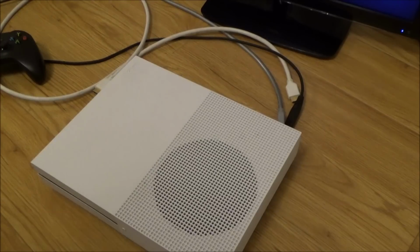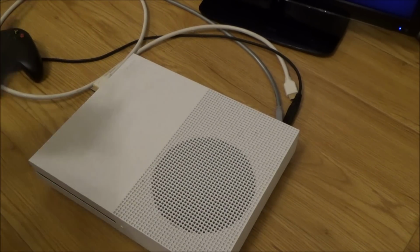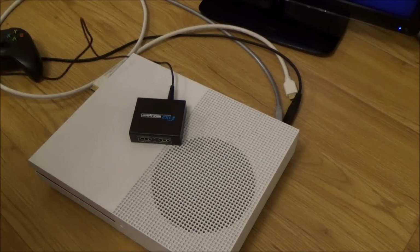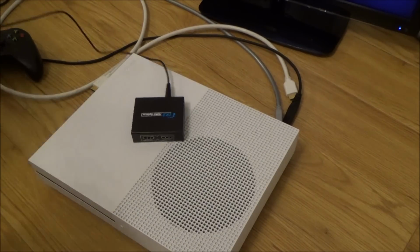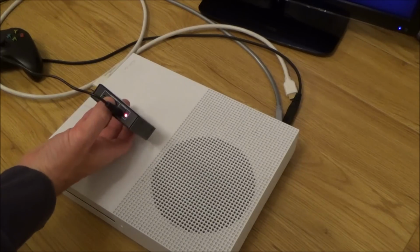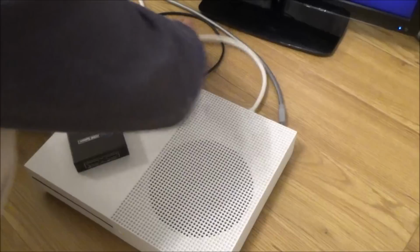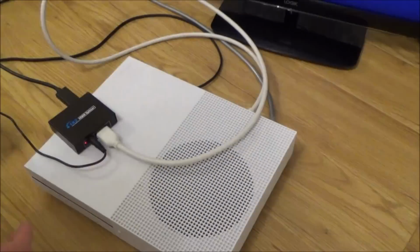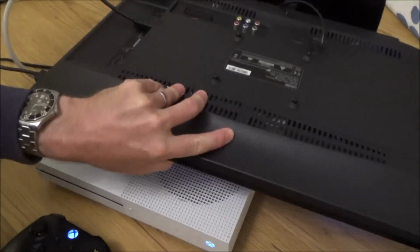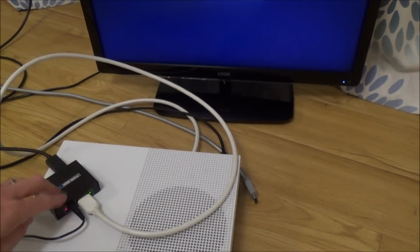Now, just before I do that, I want to make sure that it's not like an HDCP problem, so I'm just going to strip that out of it by using an HDMI splitter, and I'm going to power it as well, so hopefully that might boost that little signal. So let's go with the white one. So it doesn't look to be anything to do with HDCP, because that should have stripped it out.